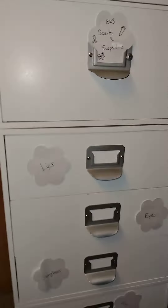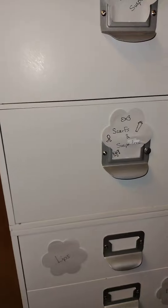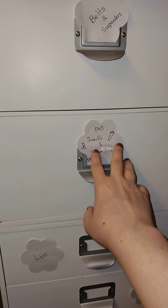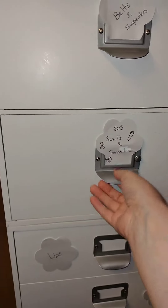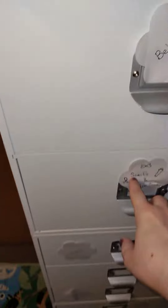So this is just a quick update, and I finally went ahead and organized this drawer. It's pretty much scarves and suspenders. So I'll go ahead and show you what this one looks like. The inside of the drawer is used with three organizing cubbies, which I got from Shein.com.